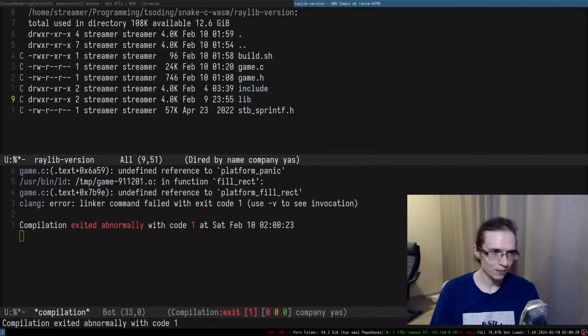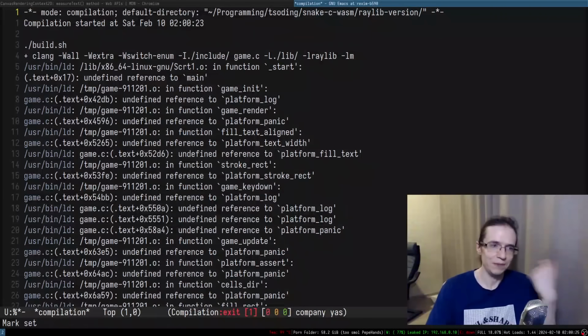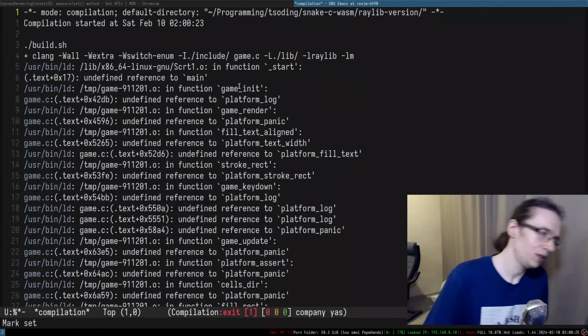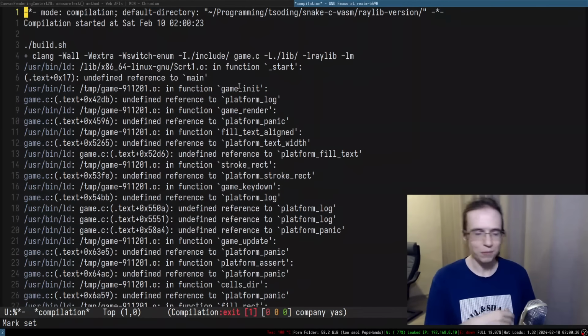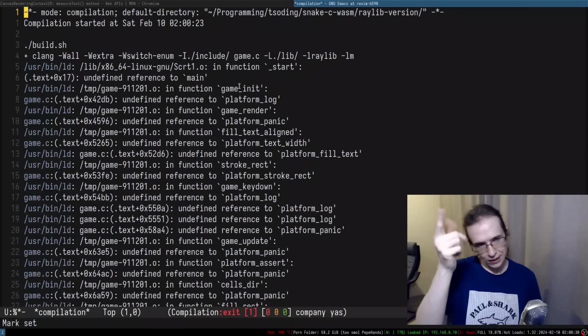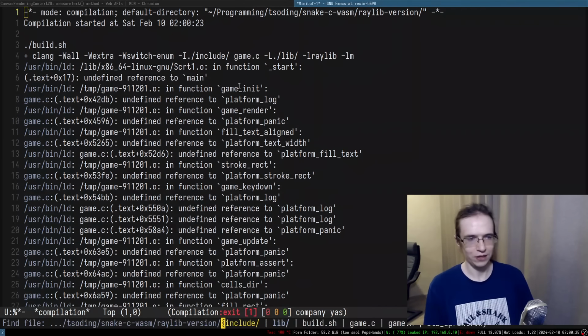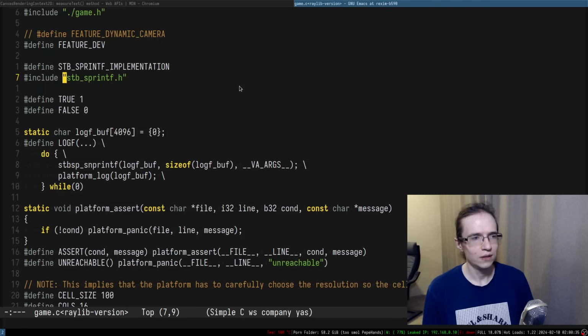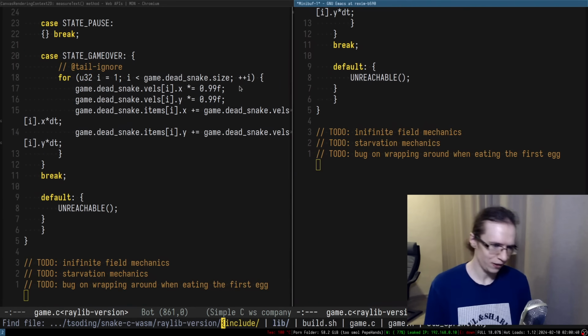Now, what do we have in here? It tries to use the platform log, the platform panic, and so on and so forth. Interestingly, I'm pretty sure I can basically do something like that.